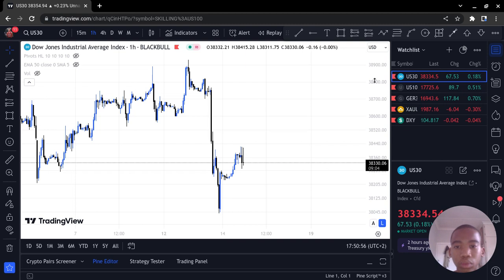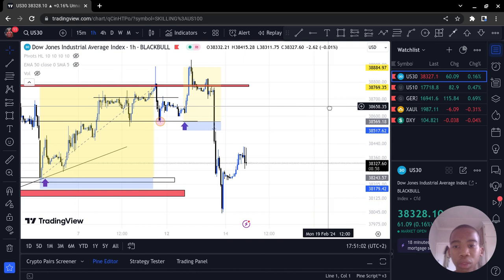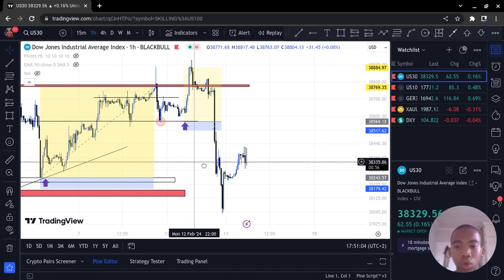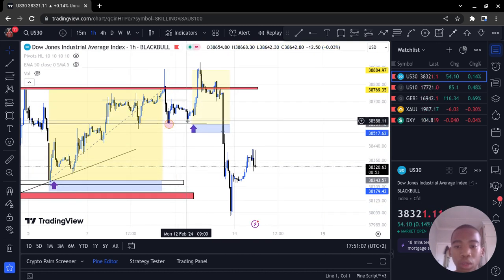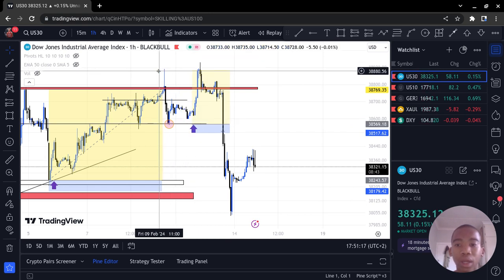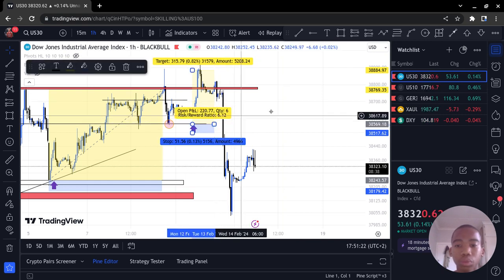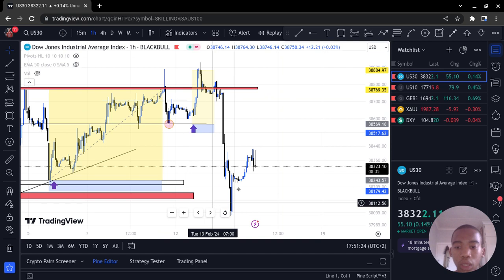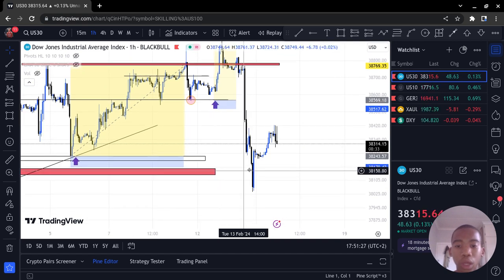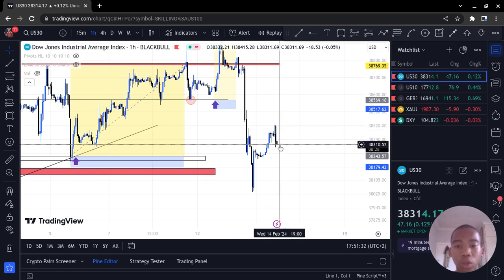Let me show you guys what I've been looking at this week. US 30 is pretty much the same thing, right? I haven't done my analysis, but this was from a couple of days ago. While price was here, I was waiting for it to touch this support again, knowing that it was going to buy until at least this recent high, and then we had CPI after that. We also touched this support here, and as you can see, we broke it. Now we've made a correction, and price is starting to move to the downside.